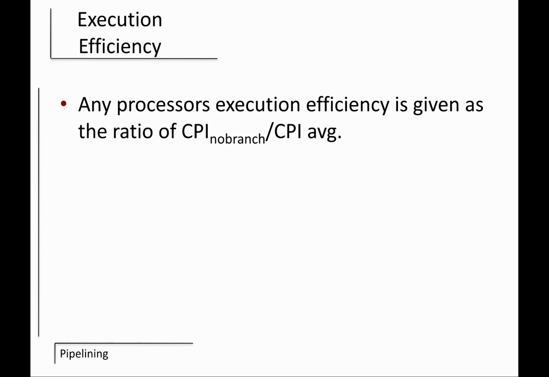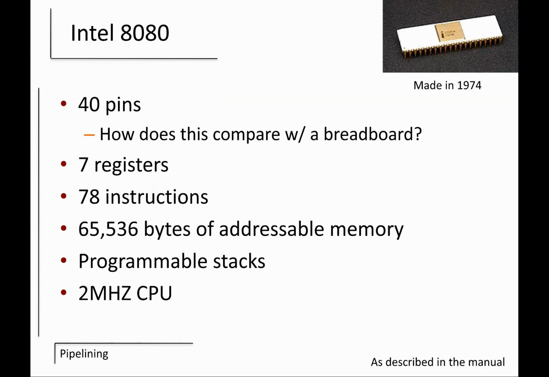So any processor's execution efficiency is basically no branch divided by the average. That's really just to give you an idea that we can use some math to model a code base to say, okay, here's what we think is actually going to happen in terms of speed. You compare it to the average number of assembly instructions it takes to execute every line of code and the pipeline fill for that. It gives you an idea of the real performance you can expect out of a code base. And once again, unless you're trying to do something in real time, or you're trying to hit 60 frames per second or higher, you may not ever have to worry about that.